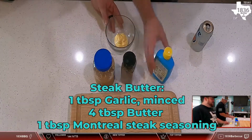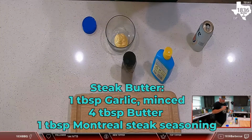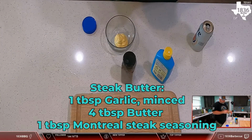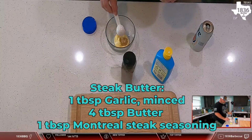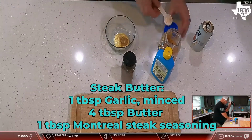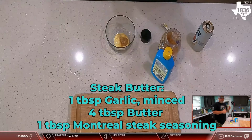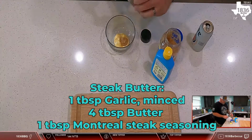Close. And then just do a tablespoon of minced garlic. That smells so good. Same with, this is Montreal steak seasoning, McCormick.